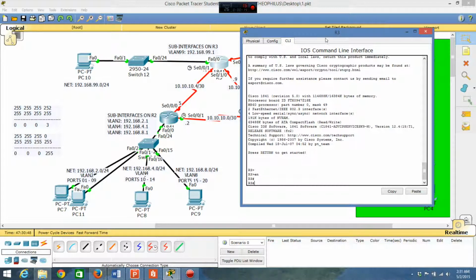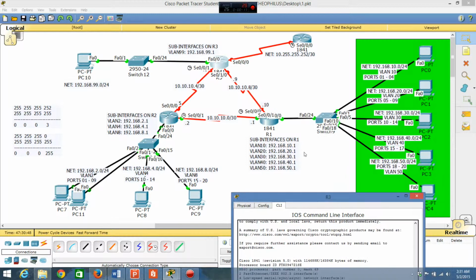What I want to do basically, I do have three routers on this network, and I want to show you how to configure serial interfaces on the routers. You want to design point-to-point network addressing for point-to-point links, so you don't want to waste address space. You want to design point-to-point network IP addressing for point-to-point links on these routers, and that's exactly what I have done here.